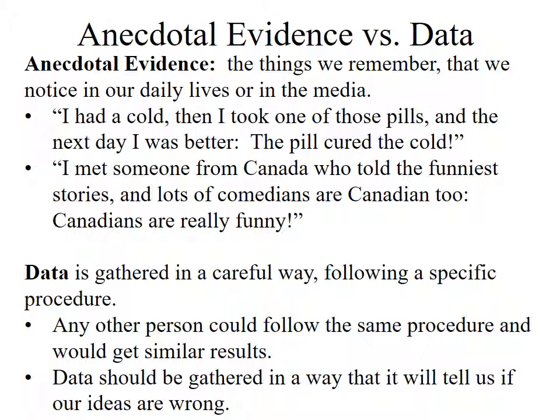Okay, so you're right. We can't generalize this. Just based on the stuff we happen to bump into in our daily lives, that's not a reliable way to draw real conclusions about the objective facts about the universe. Real data, useful data, is gathered in a careful, systematic way, following a procedure so that anybody else could follow my procedure, get similar sorts of results. And the other thing is, data needs to be gathered in such a way that if my ideas are wrong, it's going to tell me that. I need to gather the data in such a way that it could break one way or it could break the other.